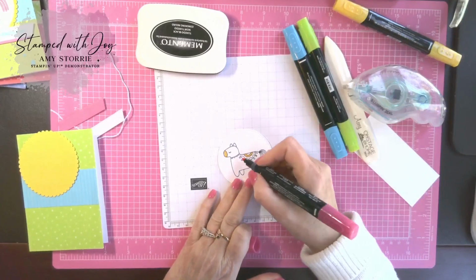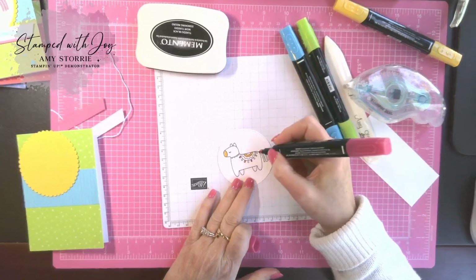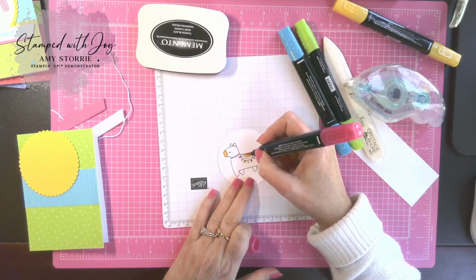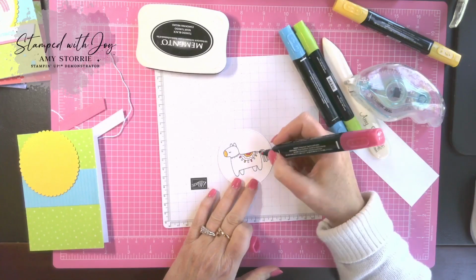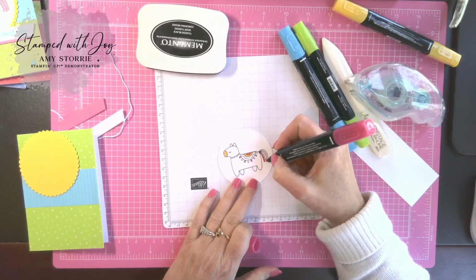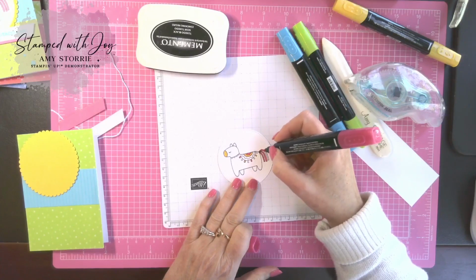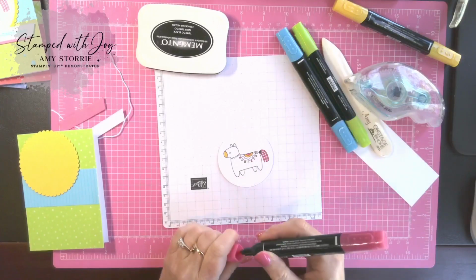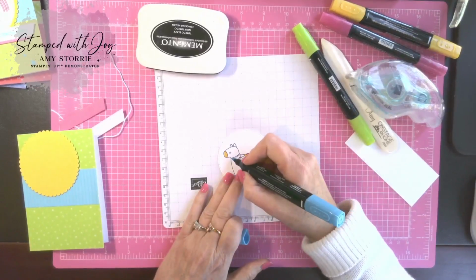That is actually not one of the in colors, but I did use it on this card because I like it. And y'all, polished pink is one of the in colors from 2021 to 2023. So it is retiring. If it's not already sold out, I haven't looked lately, then it's only available till the end of this month, but it may already be sold out for all I know. The colors went fast. But you might check and see.